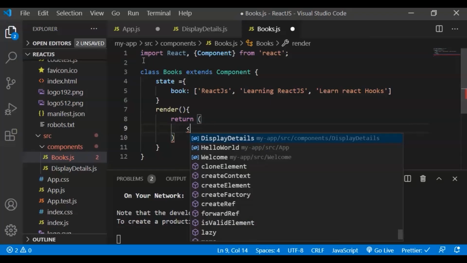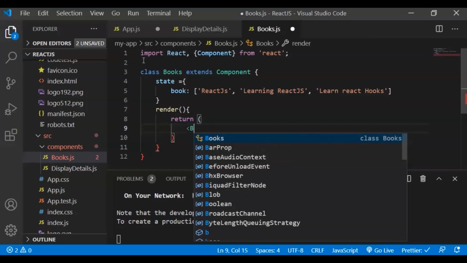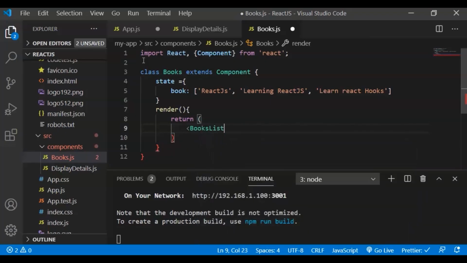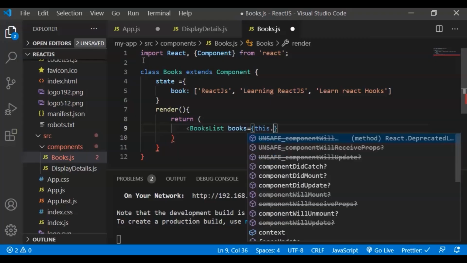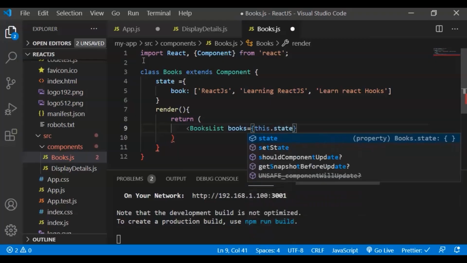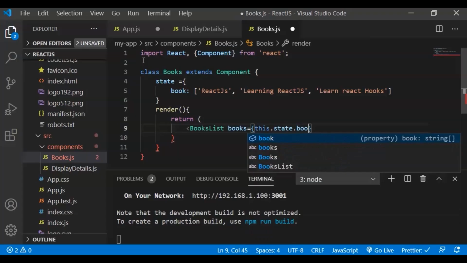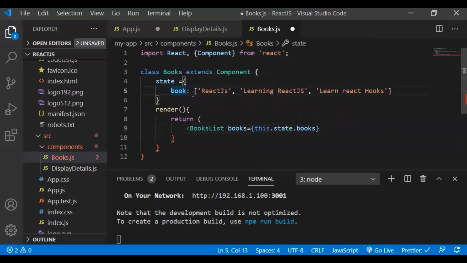So I'll call it BooksList. And here I need to pass the books property, which is going to be this.state.books. And because I used books here, this name needs to be the same name I'm calling it here.